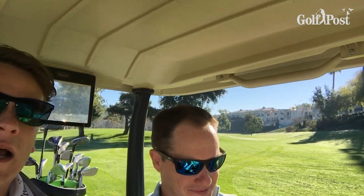So Dave, I just hit the new Epic Sub-Zero driver, and as I realized yesterday on the range and now again, if you hit it in the sweet spot, you can really feel this increased ball speed compared to the Epic. I think this is caused by this AI-invented club face technology. Just give us a glimpse of it. How long does it take to invent a club face like this with a supercomputer and so on?